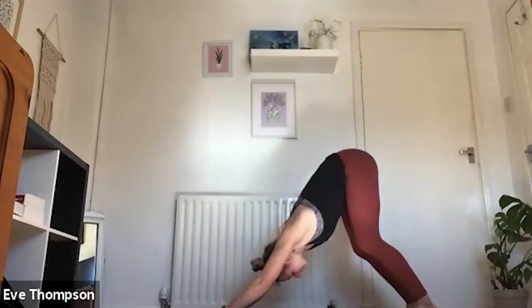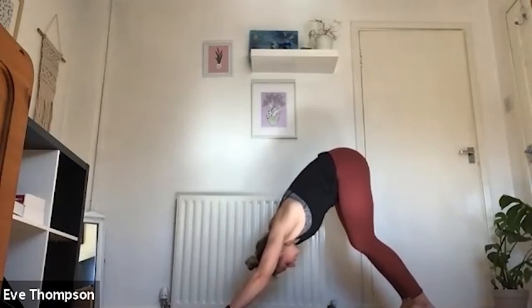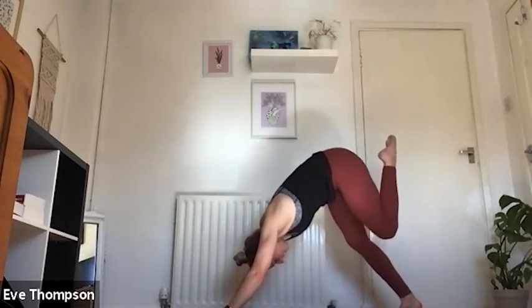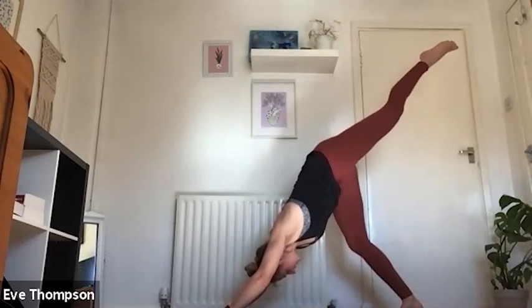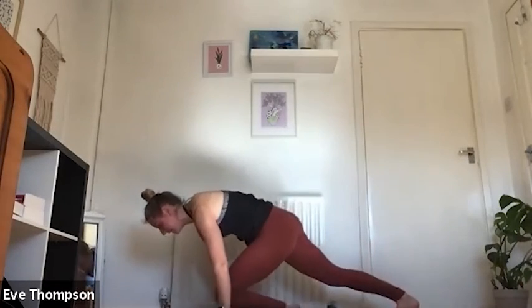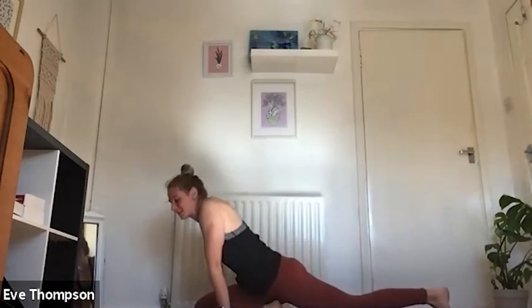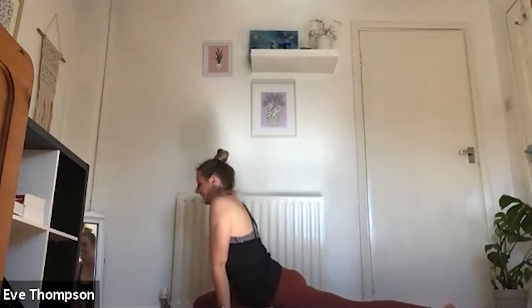Let's push back into our down dog. Good. And again, with the left leg this time, as we inhale, three-legged dog. As you exhale, bring the knee between the hands. Good. I've just mixed up legs, so hopefully you guys are on it and you've got the right leg here. Walk the back foot back. Good. Lining the heel up with the left hip.